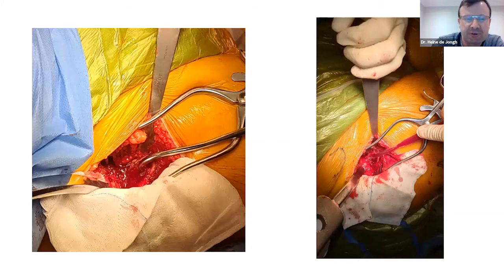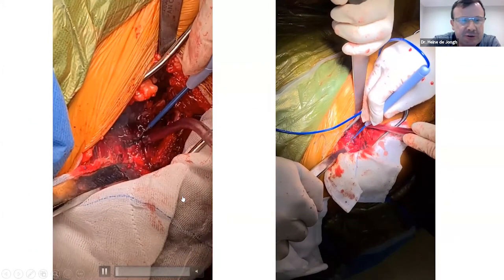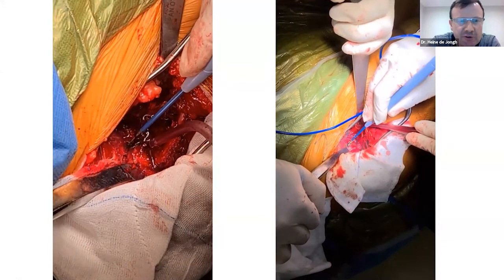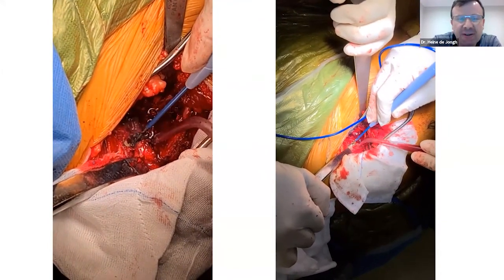So let's focus on the elevation. Two techniques well known. So they use the dislocation hook to just hook it in underneath the medial calcar, but I rather just use my normal Homan gently underneath the capsule there. So this, I hope the videos. This is two examples of me doing the superior capsulotomy.